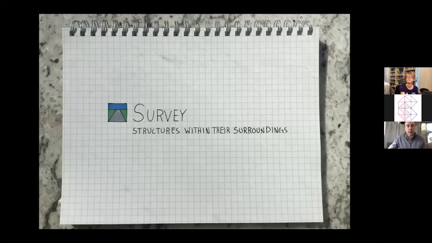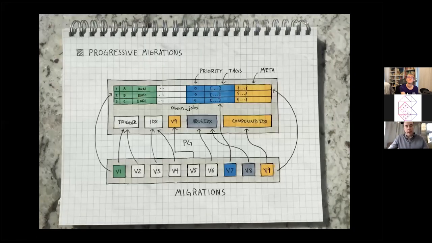So going one level deep after the topology, we have the survey, and that's kind of within a particular block of land, how does something lay? How does it integrate with the surroundings? And the first bit of building something anywhere is going to actually be preparing the land. And so we can call that a migration.